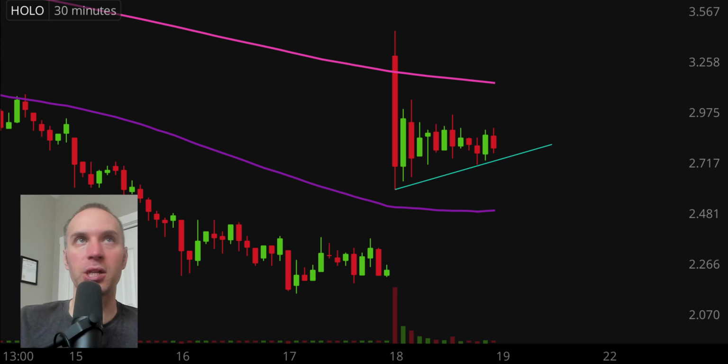And if there's a potential for another big surge back in the upwards direction, I would keep a very close eye on that pink line up there, which is the big brother of that 50-period moving average, which we've talked about several times now. That is the 200-period moving average. But like I said, interesting scenario here. Nice gap up. Very nasty pullback. Now getting some sideways movement. So is a pullback over? Is this thing getting ready to curl back upwards? We'll see what happens on Friday.